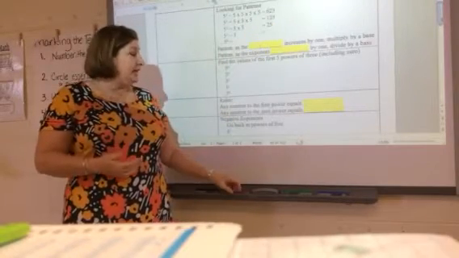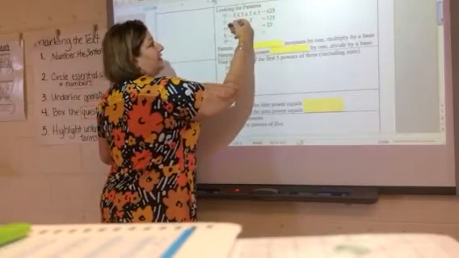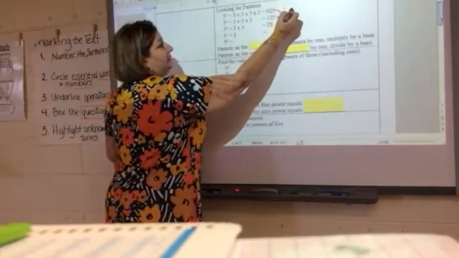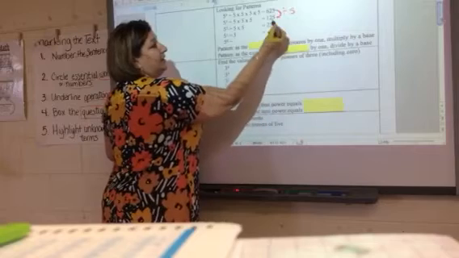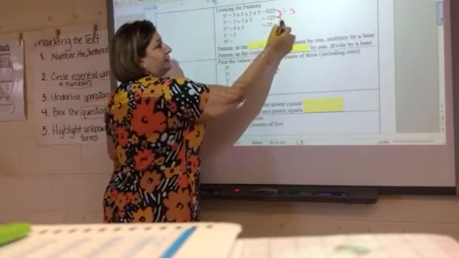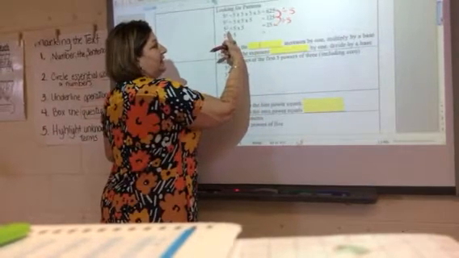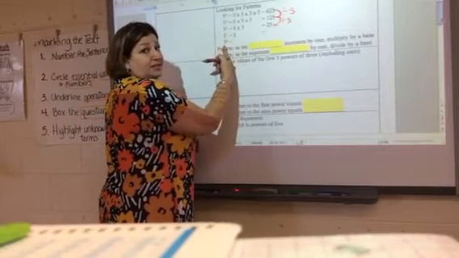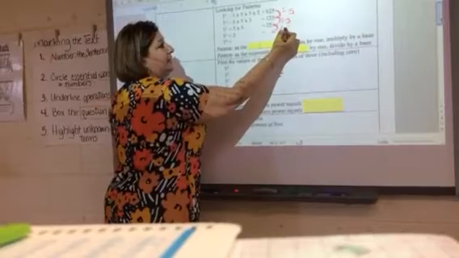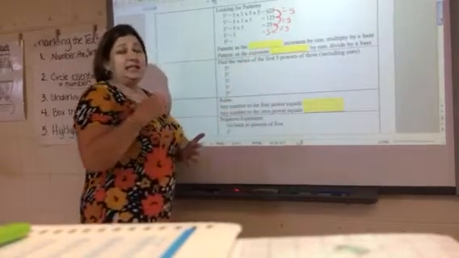The opposite of that would be to go from 5 to the fourth, 5 to the third, and I'm going to be dividing by the base, which is 5, and I get 125. If I divide 125 by 5, I get 25. That's 5 to the second power. To get 5 to the first power, I'm going to divide 25 by 5, the base, and that gets me 5. And here's the interesting part.